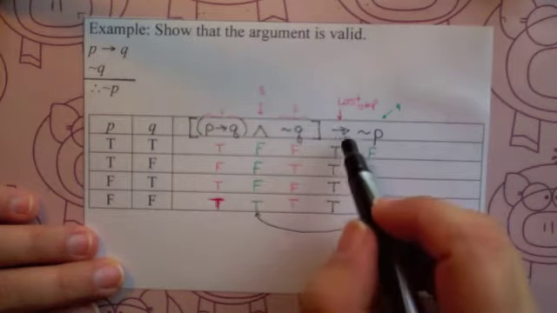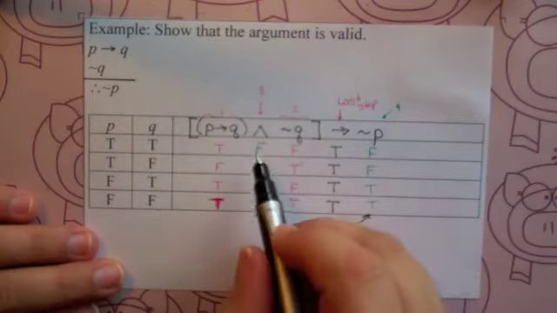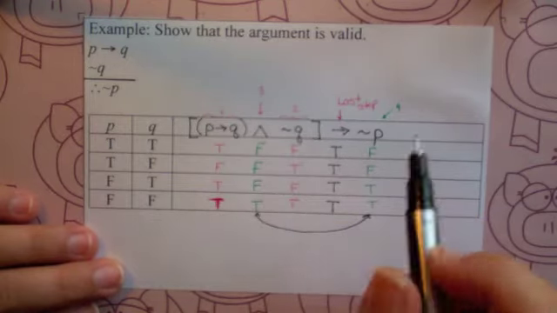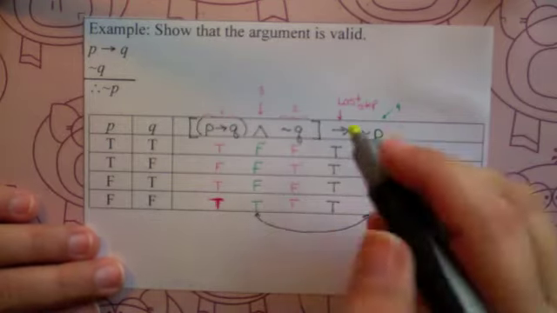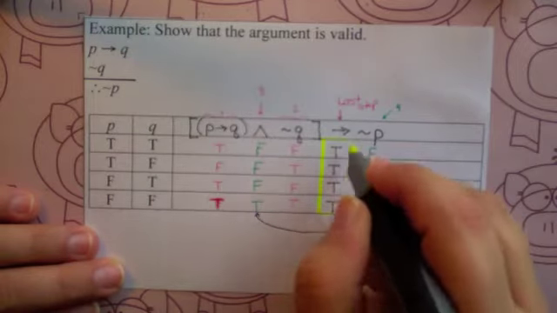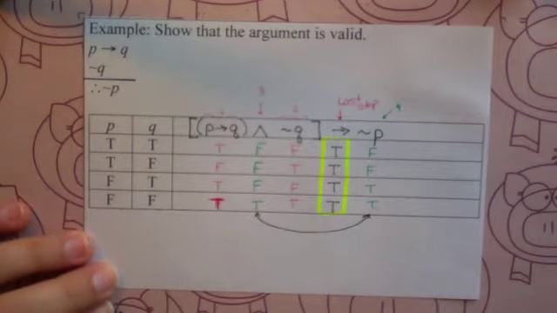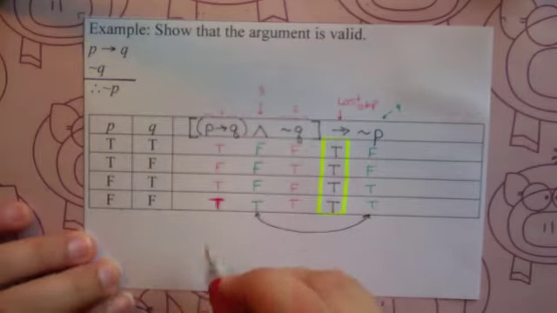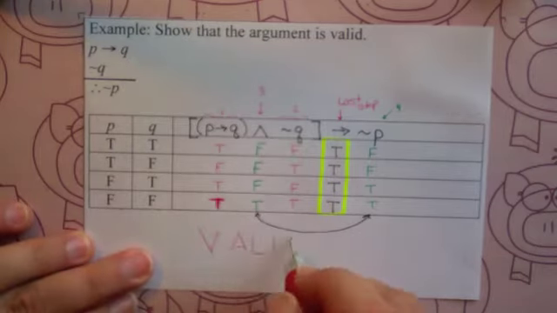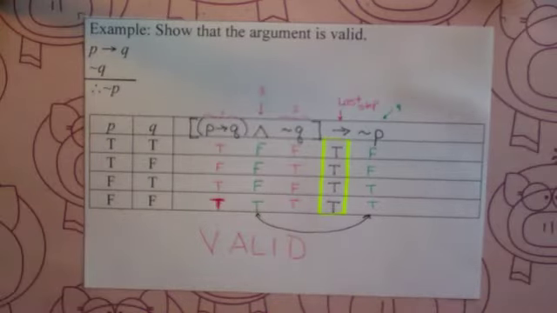True. Remember with the if-then, the only way it's false is if you have a true followed by a false, which we never have. Okay? Look at my final column of this truth table. They are all trues. Therefore, this argument is valid. And this is one of our standard arguments, and it's called the law of contraposition. Again, mathematicians like to name things. You don't have to know the names, but that's why it's valid.